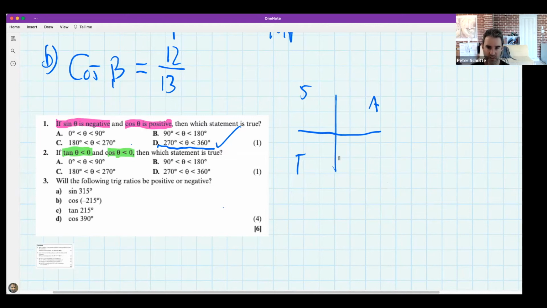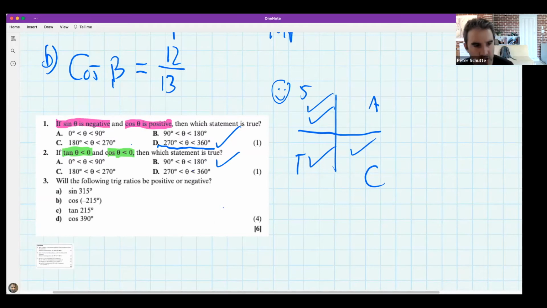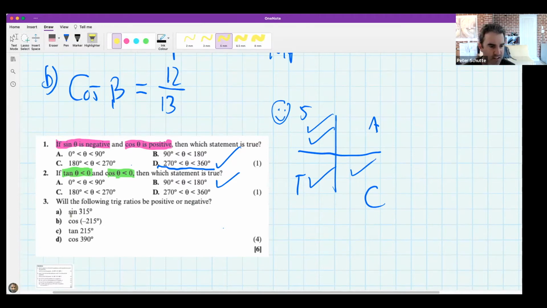I always like to use the ticking method, so it helps me keep track. So tan is negative here and here. Cos is negative here and here, which means I must be in this quadrant over here because it's got 2 ticks, which means the correct answer is B. Nicely done, Nobusetu. Nicely done, Tato. That was very good. Okay, so let's move on.